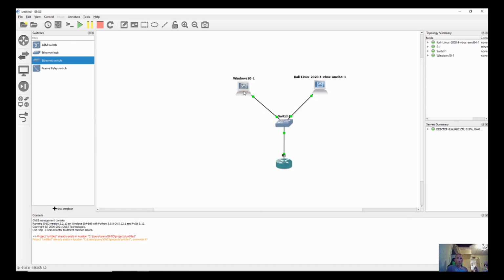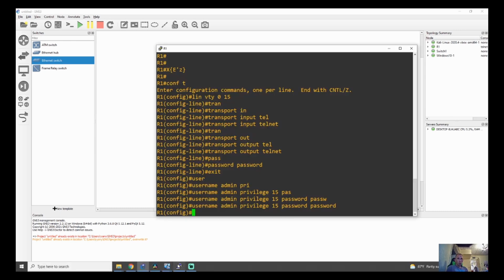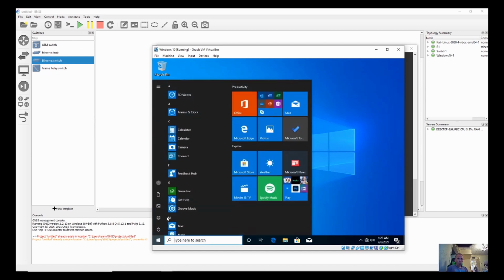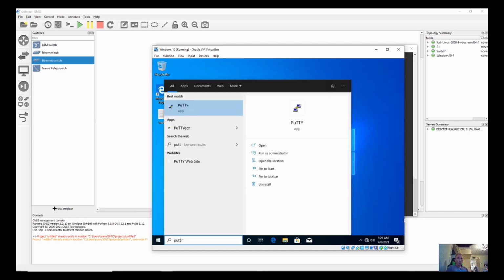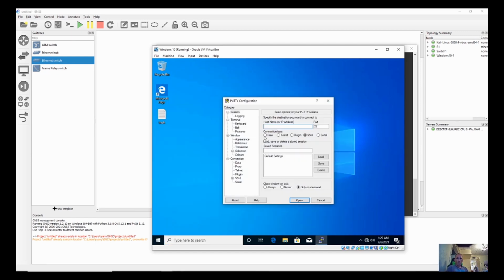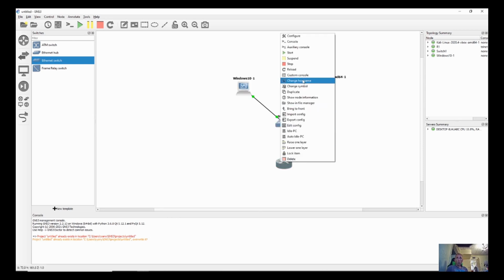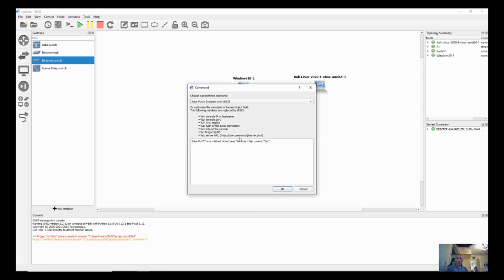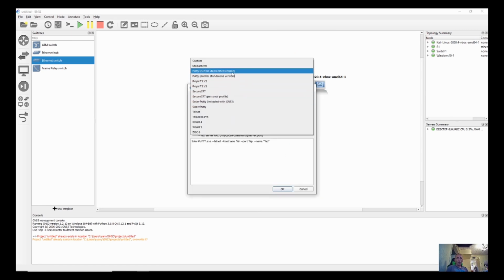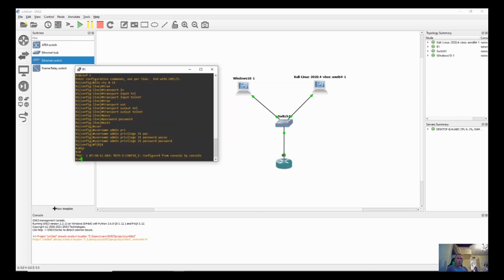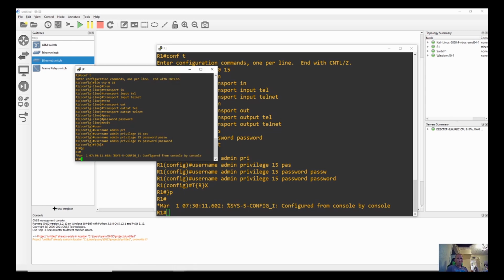Okay, we can verify that by going into our Windows machine here, which I already have a Windows 10 machine up and running. I can go to PuTTY on here and try to PuTTY into that guy using Telnet. Actually, I have no idea what the IP address is, so I didn't make an IP address yet, and we should not be done yet, because I still have to make DHCP and everything else. So I was F0/0, right, that was my interface.